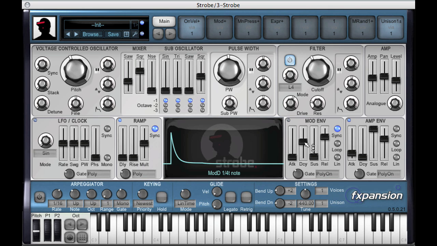We can sync it to tempo, which means each of the phases can have a precise division of the master tempo that's in your sequencer. So that's a quarter note decay I've got there.